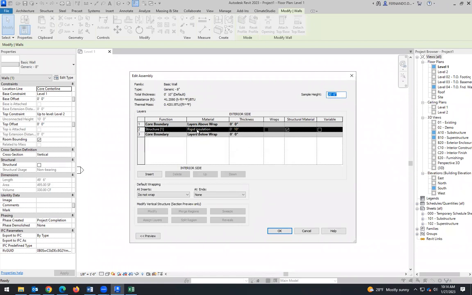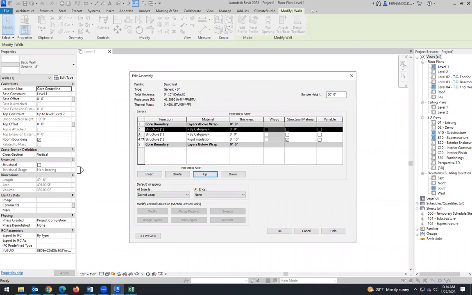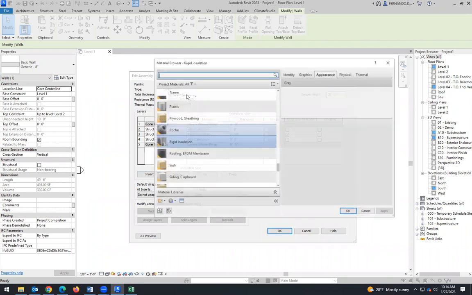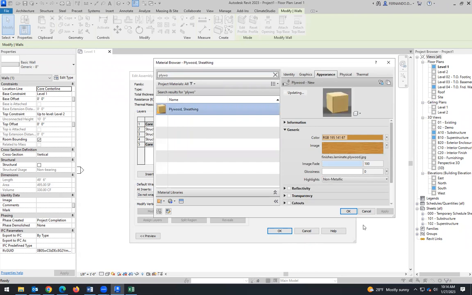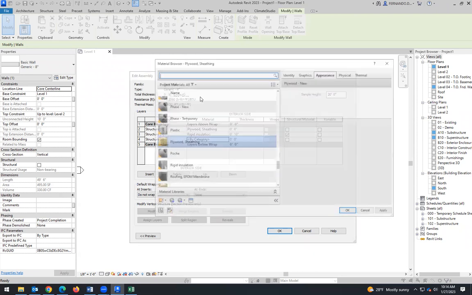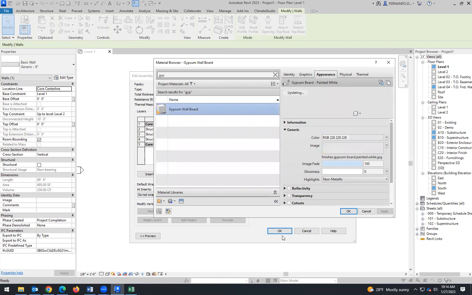The problem is that the wall, we need something else. Minimum, we always need 3 layers. So one of the layers should be above the rigid insulation, and the other layer should be underneath. So this is exterior and this is interior. So at least we need an exterior finish that can be vinyl, or we do have plywood. We can have a plywood sheeting outdoors. It's not very recommendable, but we can have it. And inside we can have a gypsum board. Yeah, we do have gypsum board.